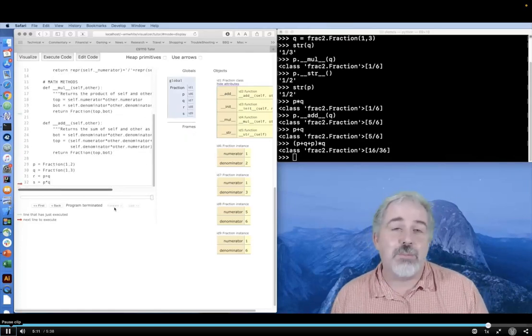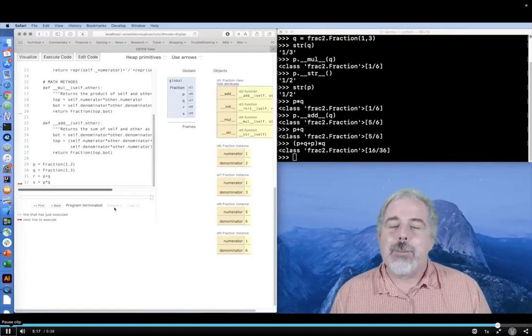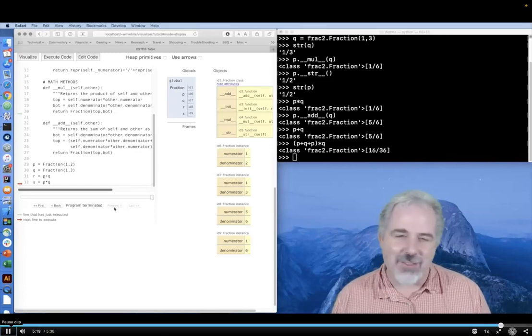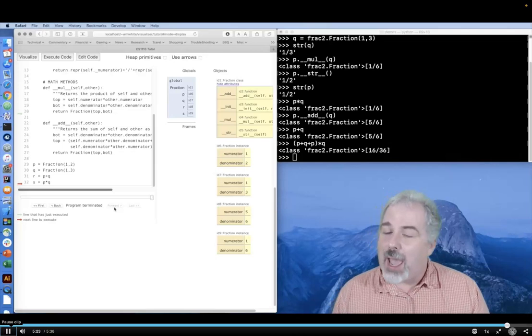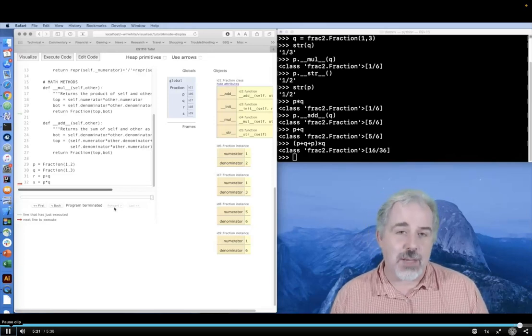So now I have implemented the operations addition and multiplication. And you can see where we're going with this. Python has a lot of these double underscore methods. And essentially, every single thing that we're going to do to add new operators is just going to introduce ourselves to more and more of these types of methods.